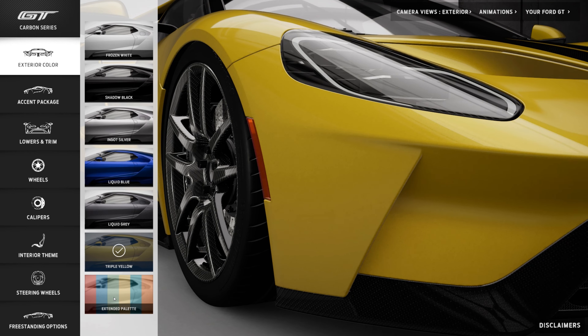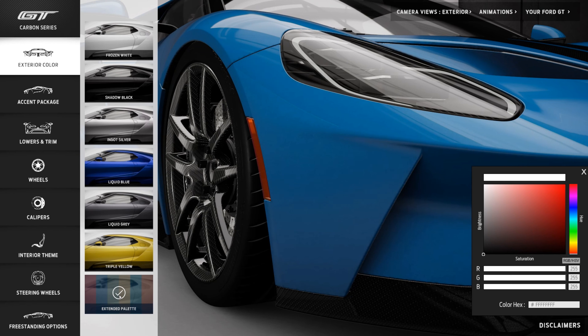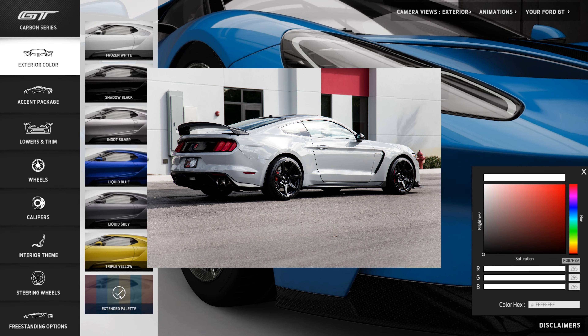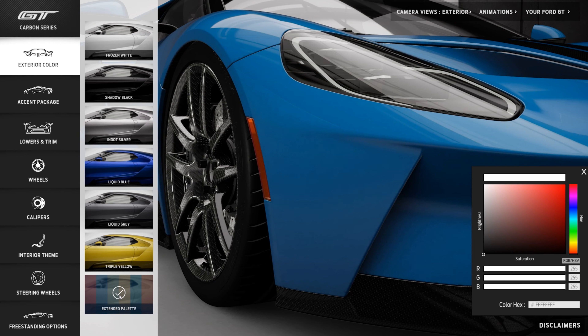Then you get to where many GT customers end up — the extended palette. We were trying to decide what color to go for. The array is infinite and the price depends on which color you pick. We were deciding between two Ford colors: Leadfoot and Avalanche, available on other Ford vehicle lines like F-150s, the Raptor, and I think Avalanche is on the GT500 too. There are a bunch of levels in the extended palette — ours is a level two. The price maxes out around $100k — if you have a one-of-one color, you can even have a clause that means Ford won't paint anybody else's car the same color. For us, the level two price was $30,000, and as the colors at this level are already mastered and in the Ford range, that's why it's at the lower end.